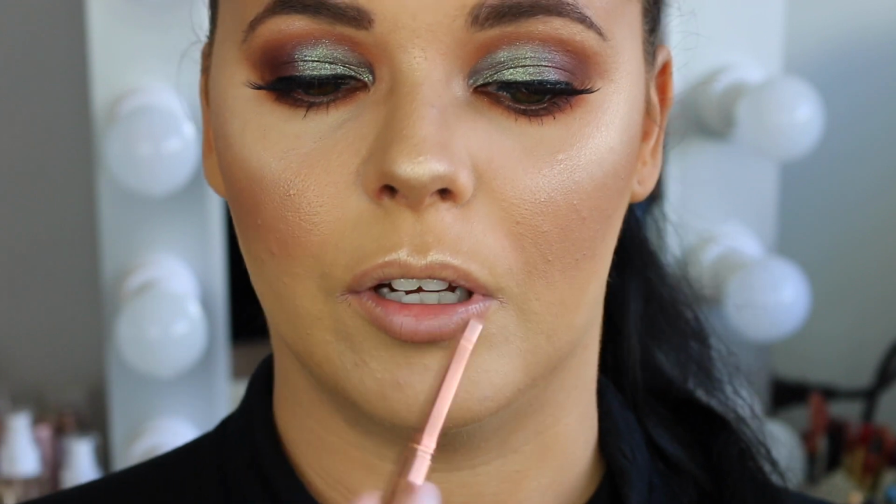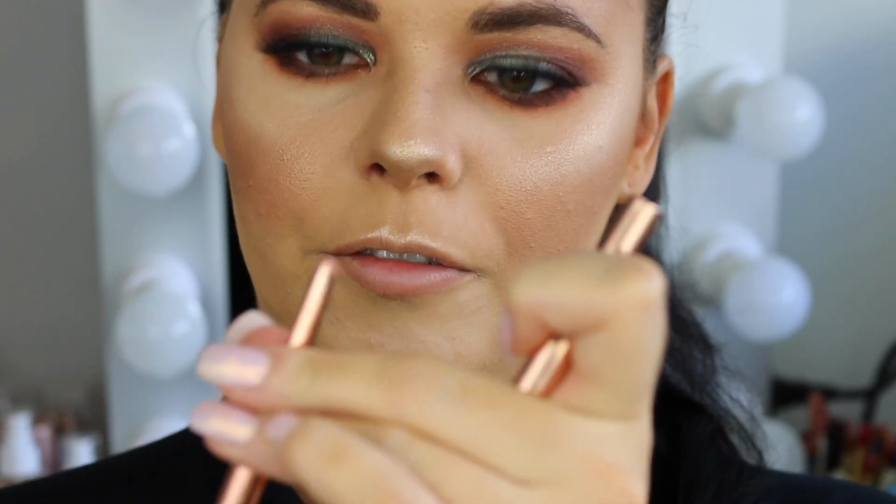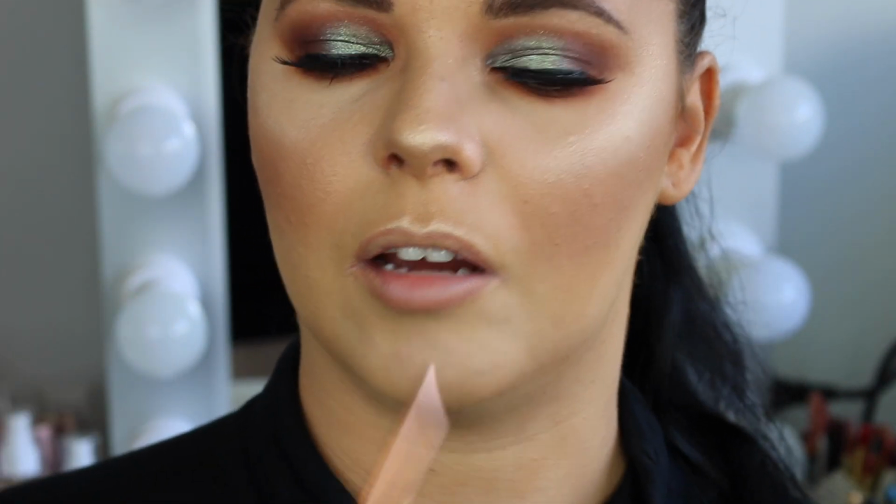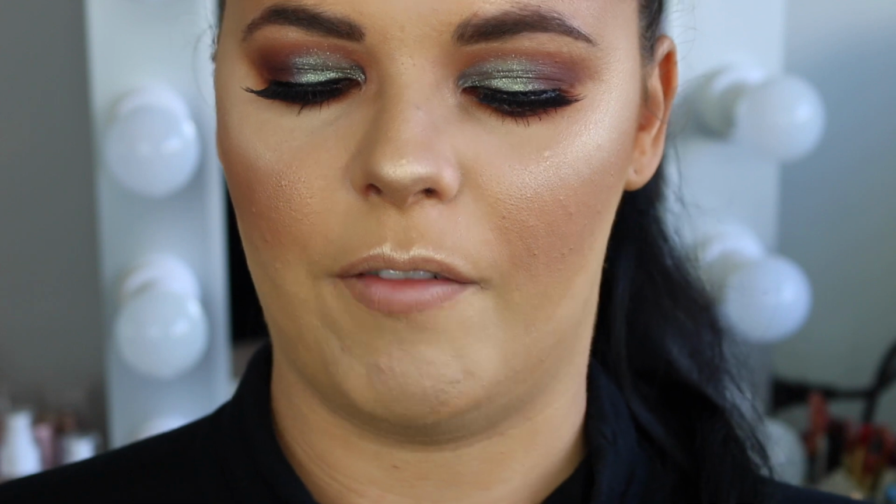I do have to say the shape of this makes it so easy to line around your lips. It's a little bit more of a thicker shape, more like a rectangle, so it just makes it really easy to get around the edges. So I love that lip liner from Patrick Ta. It's my first time using it, but I really love the formula and the pigmentation.